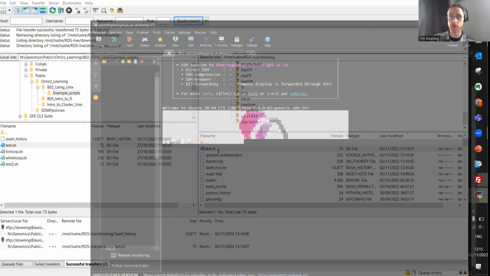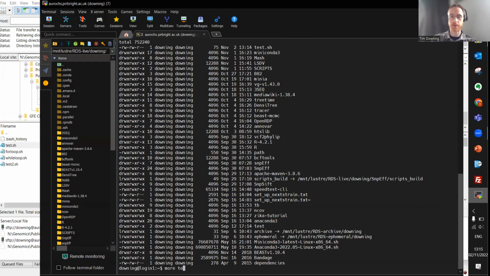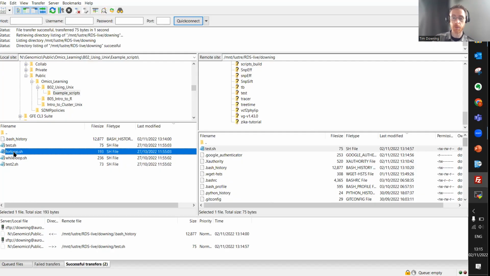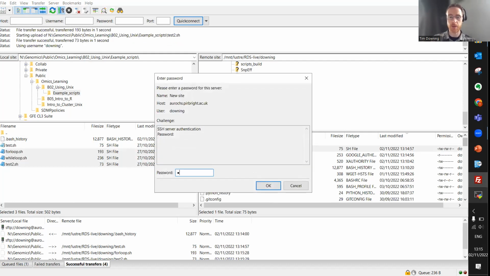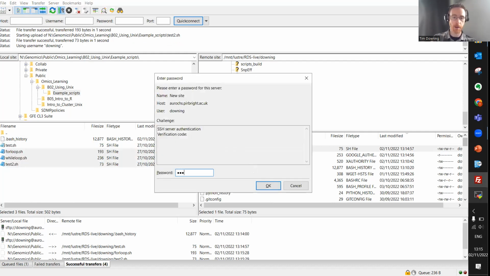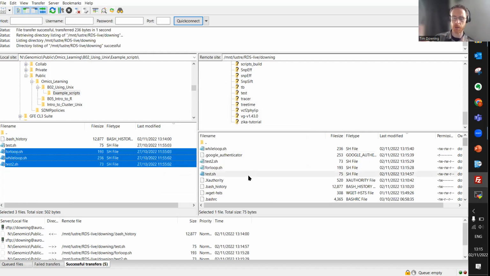Now, if I am on MobaXterm, I can see what's there, and look, I can see test.sh is there. It's a very small file, not much in it, but it's there, which is good. And if I want, I can drag and drop all these over as a batch by pressing the Shift key and using the cursors, and I drag them all over here. And you can see it's trying to process all three. And if you do a bunch of them together, you may need to type in multiple password and code requests repeatedly, depending on how many times you've transferred.